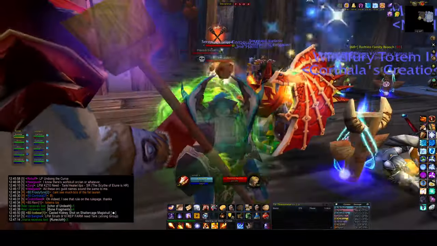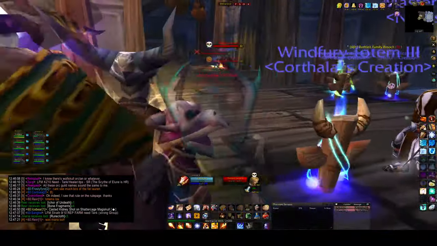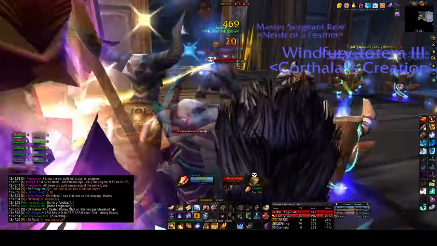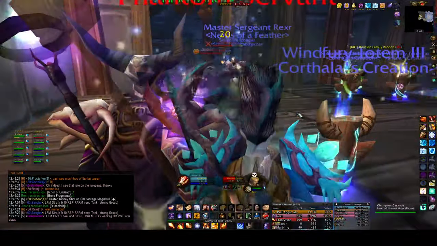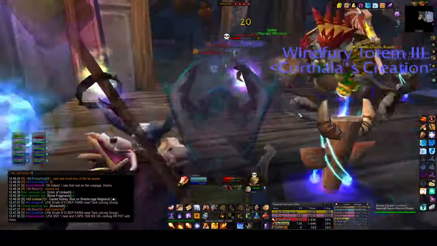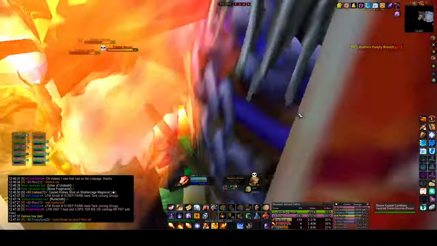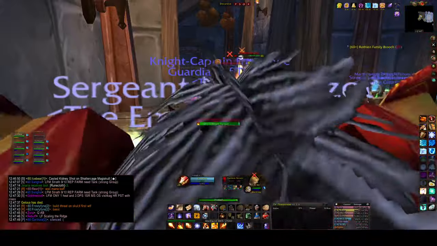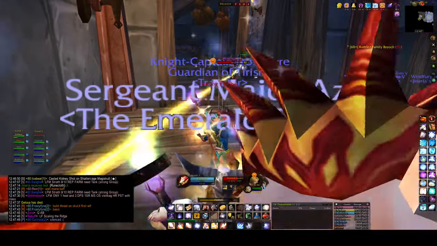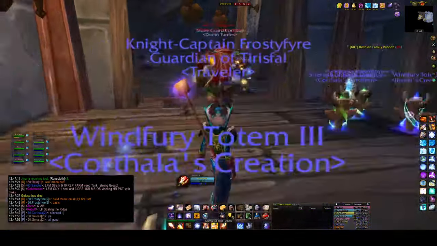Let's pull the servants. Azot, don't pull threat here. Frosty, don't pull threat. Leo, pick up and bring it back. So, cross next. Gretchen, you can pull the single servant, please, to us. I'll do it then.